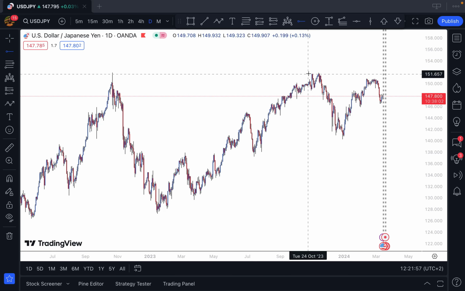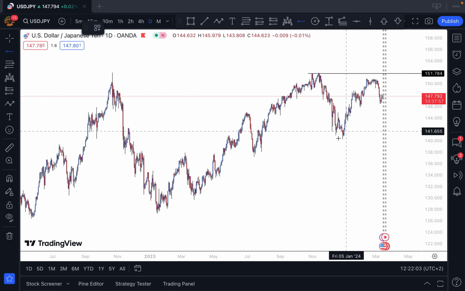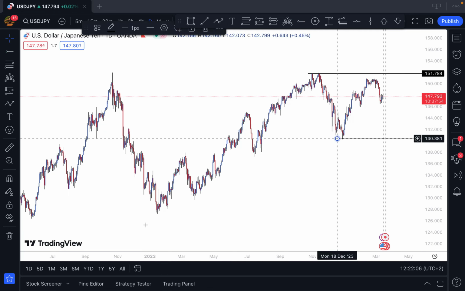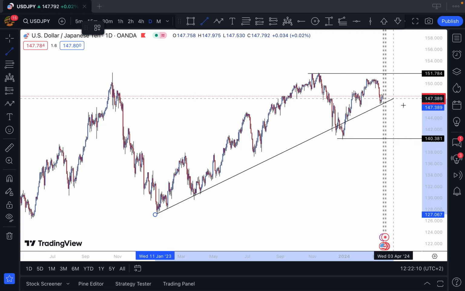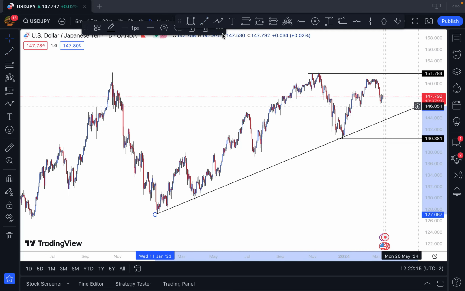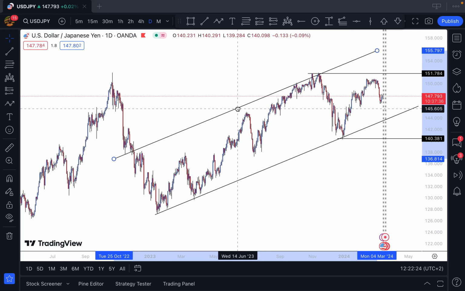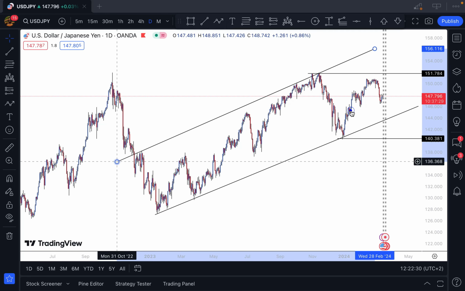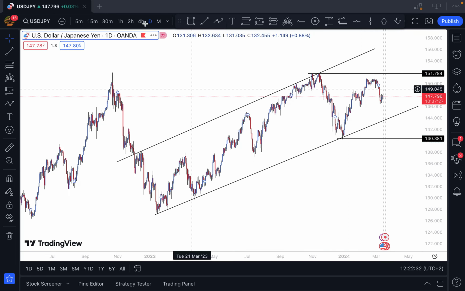Let us continue. Moving on to Usdjpy, we are currently on a daily time frame. We will mark our highest high and our lowest low. And then where are we coming from? We are coming from an overall uptrend and we are able to draw a trend or construct a trend in it right here. Then from here, let us move on to our 4 hourly time frame.